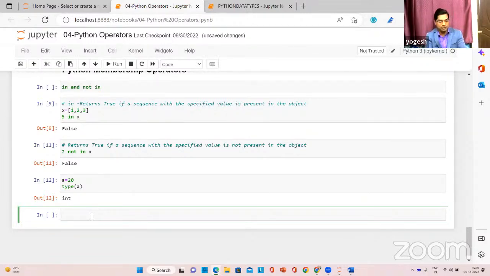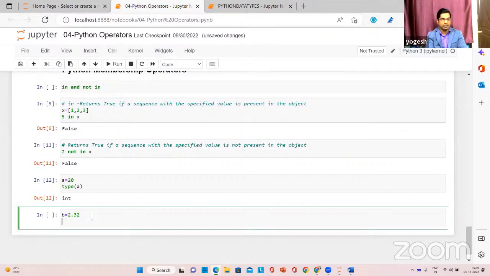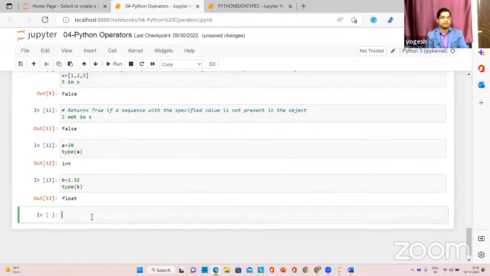Okay, so now B is equal to 2.32. Now what is the type of that B? See this, it says float.